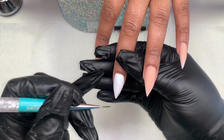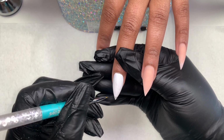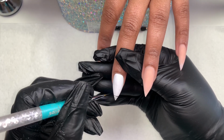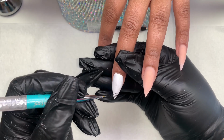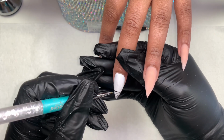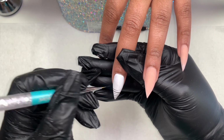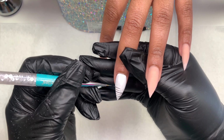But this is one of my regular clients, so I know in 3 weeks she'll be back to take this set off. And she absolutely loved how this design turned out, even though I wasn't as anal as I normally am when it comes to the design. So I am looking at my reference picture. I'm just going in and noticing those layers and executing this design.